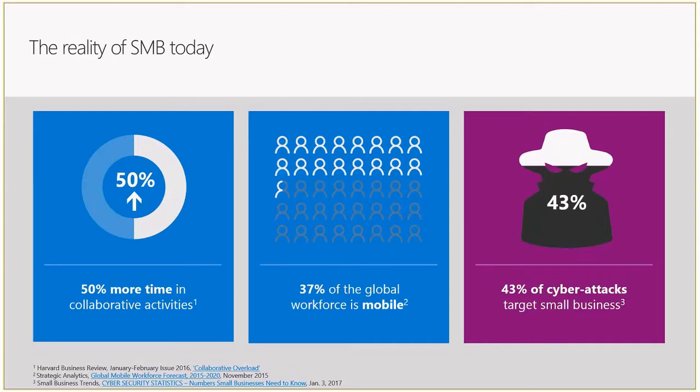From an attack perspective it's easier to attack ten smaller companies than one large company — you make the same impact. The smaller companies often don't have security in place, so it's easier to do. Larger corporate companies are a lot more difficult to attack — unless you are a hospital running on Windows XP and decide to click a link, but that's a different scenario.